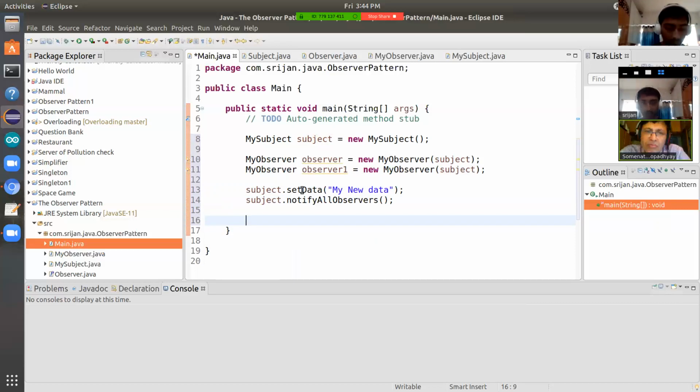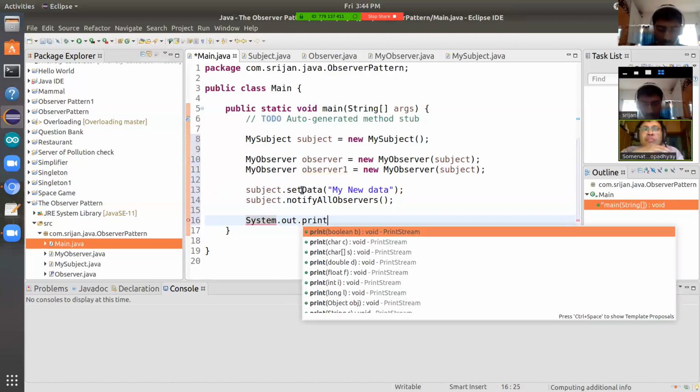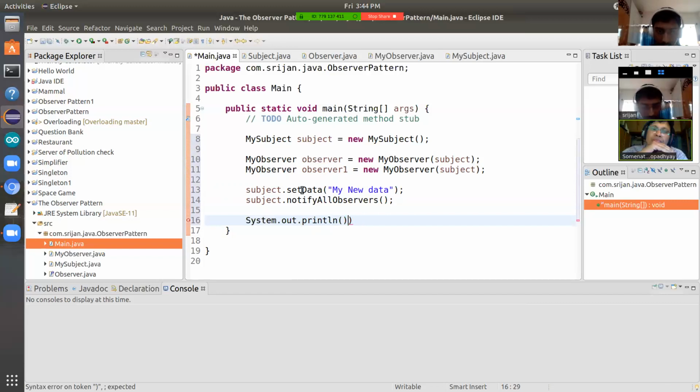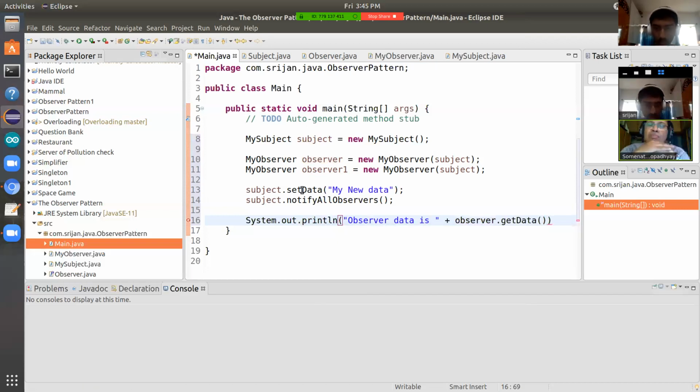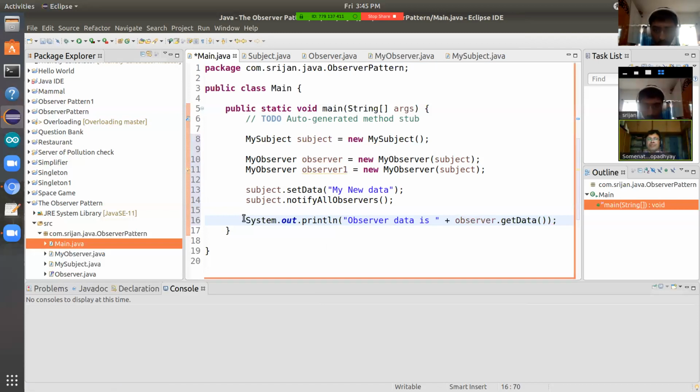And the same we also have to check for the second observer.